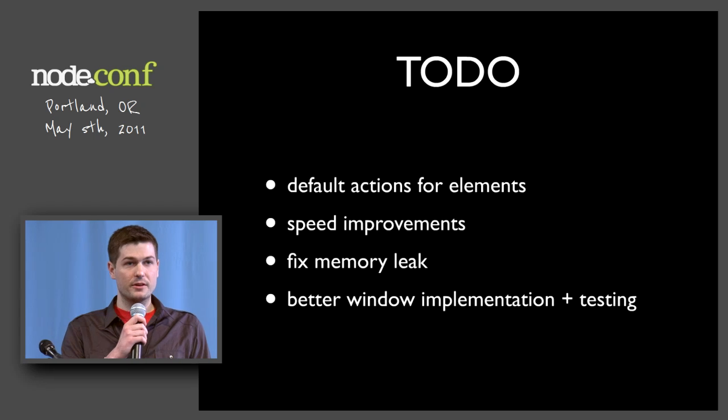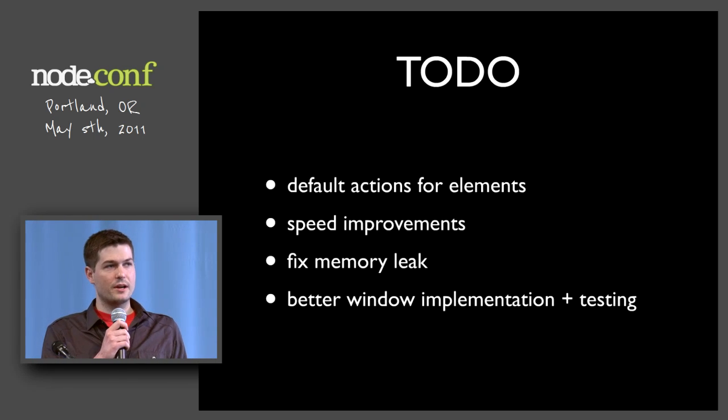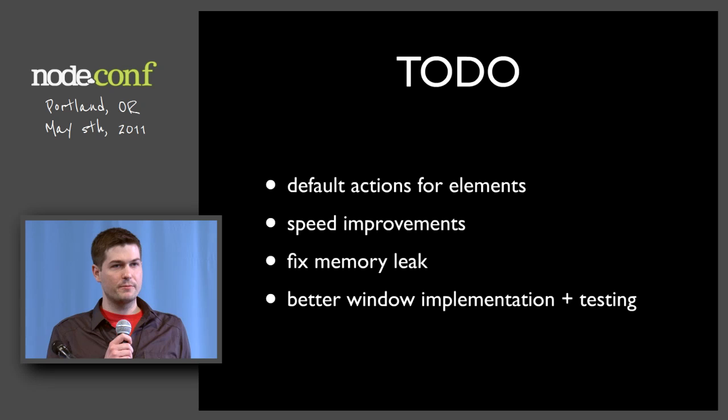We also need to fix memory leaks. So if you set a timer, like a setInterval, when you execute external JavaScript, it will leak. And if you have a ton of DOMs, you'll go over the 1 gig limit, and it will be bad, very bad for everybody. There's also some work that needs to go into the window implementation.